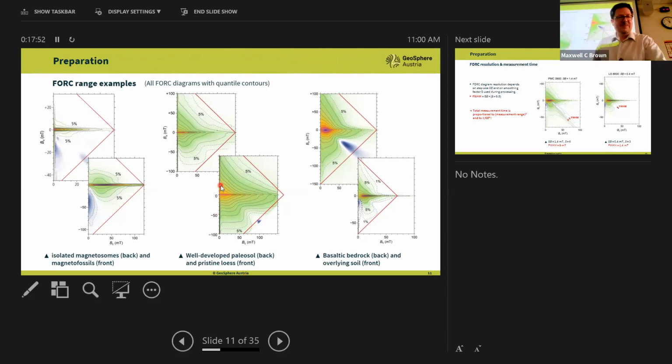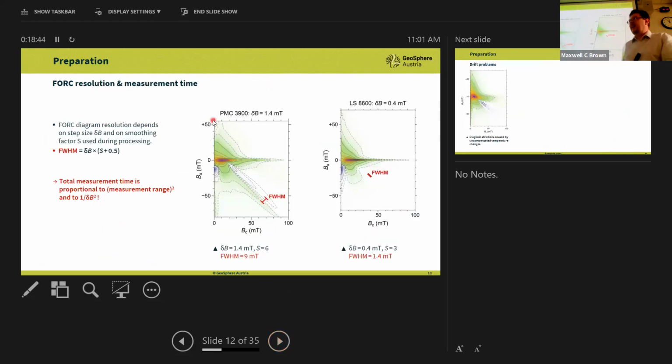Simple hardware things. Here you see some examples of different types of FORC diagrams. Some of them you have already seen in this presentation. For so-called pseudo-single domain samples, in the middle, the rule that the domain of the FORC function is inside this triangular region is quite well respected. On the left-hand side, you see single domain particles. It depends whether the particles are non-interacting, in which case the upper region will not be covered by measurements, but as soon as you have some sort of interaction between the particles, you also have contributions above the horizontal axis.